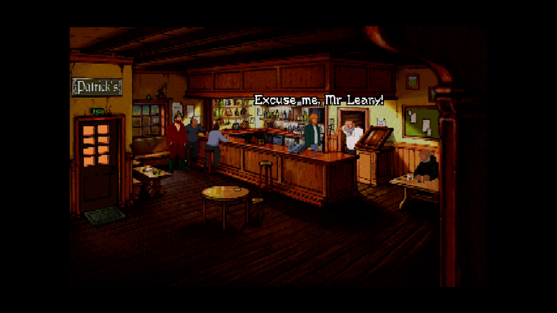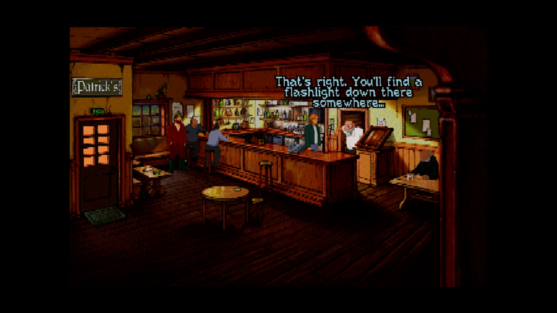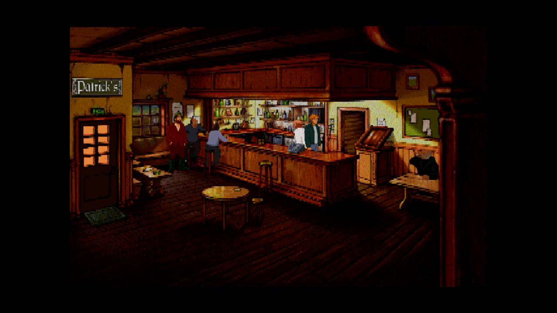Excuse me, Mr. Leary. I fixed your glass washer, no problem. Bingo! And a blessing to all the saints. A free half pint to that man, on the house. Now, could you take a look at the beer pumps? Well, I guess so, but I'm not making any promises. If you can't fix them, I'll have a riot on me hands. The pumps are in the cellar, right? That's right. You'll find a flashlight down there somewhere. And that, my friends, gives you access to this guy's beer cellar.